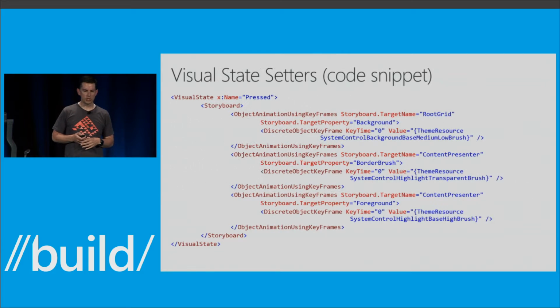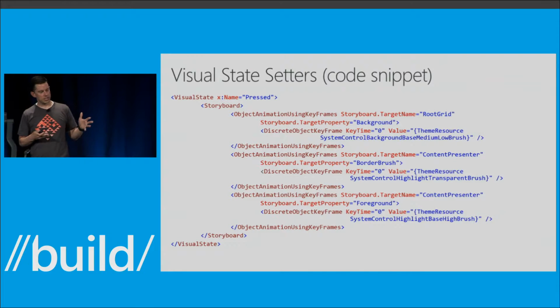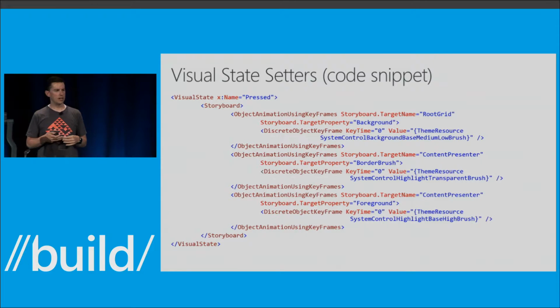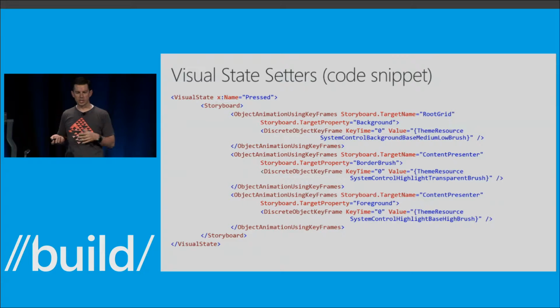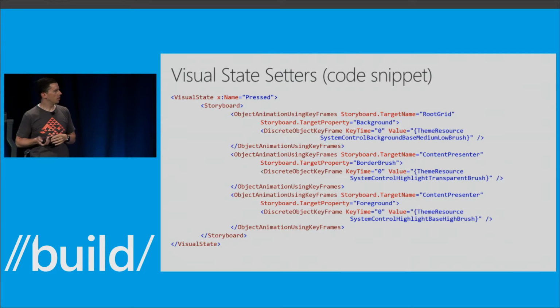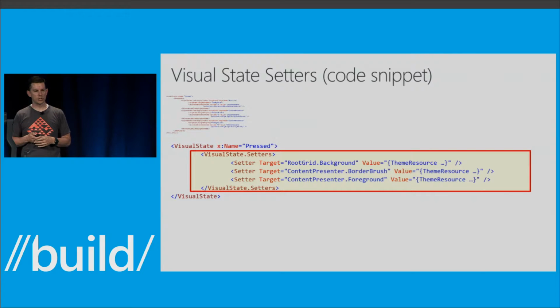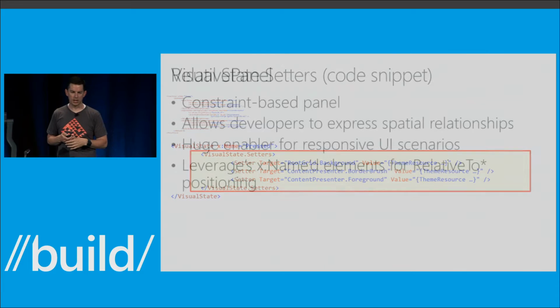And then the second thing that we showed was the Visual State setters. This was kind of the before. So we see a lot of zero-based discrete changes, and so we wanted to streamline that. And so we created what we feel is a better syntax, making that line of code down to a much smaller chunk of just saying, hey, I just want to set these values. I'm not really animating them at all.